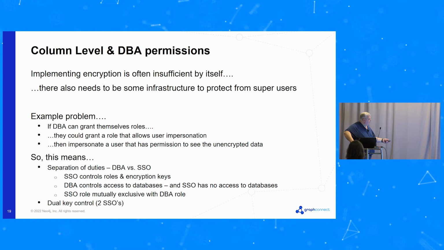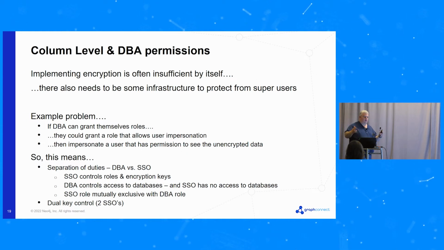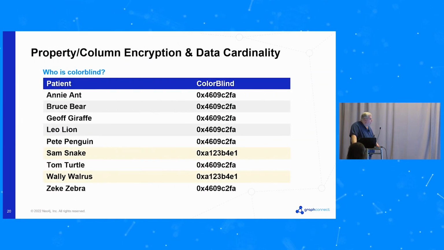That means you've got to separate DBA and SSO. You also have to separate who has keys. And in some places, they want dual key control. They don't have one person have the secrets of the kingdom. So it gets quite involved. Now you know why we don't do it internally.